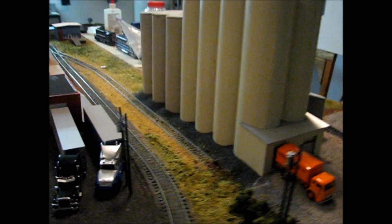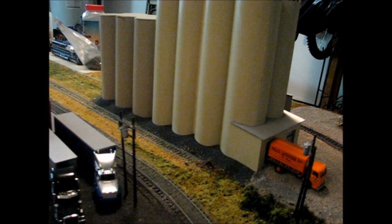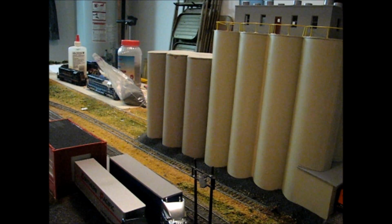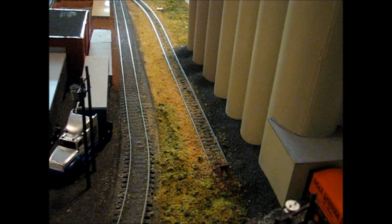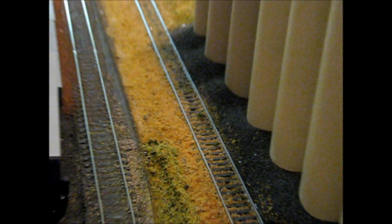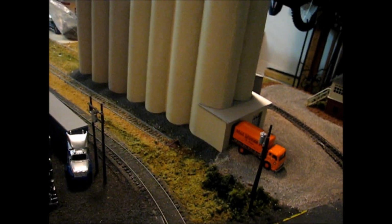And then let me come around here and show you this side. I think that looks a lot better now with a single color of ballast in there rather than, I had that light sand color before along here, which you can see down along the tracks. It was all that light earthy color, dirt color. So now I've got it all in there.